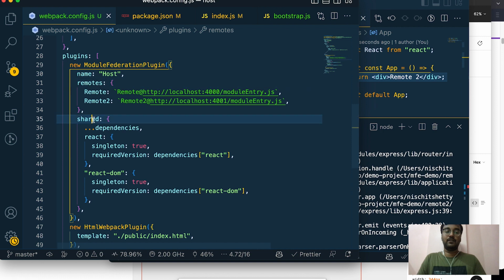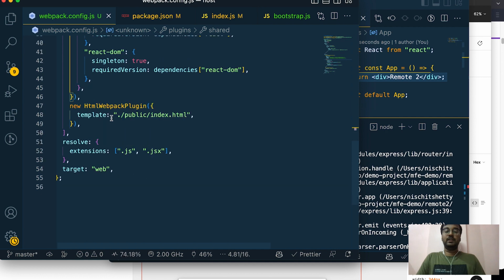Next is shared. One feature that Module Federation brings us is that we can share dependencies. If you have multiple applications based on React, instead of React being added to each of them as a separate dependency, we can share these dependencies with each other, thus reducing the bundle size of the application as well.